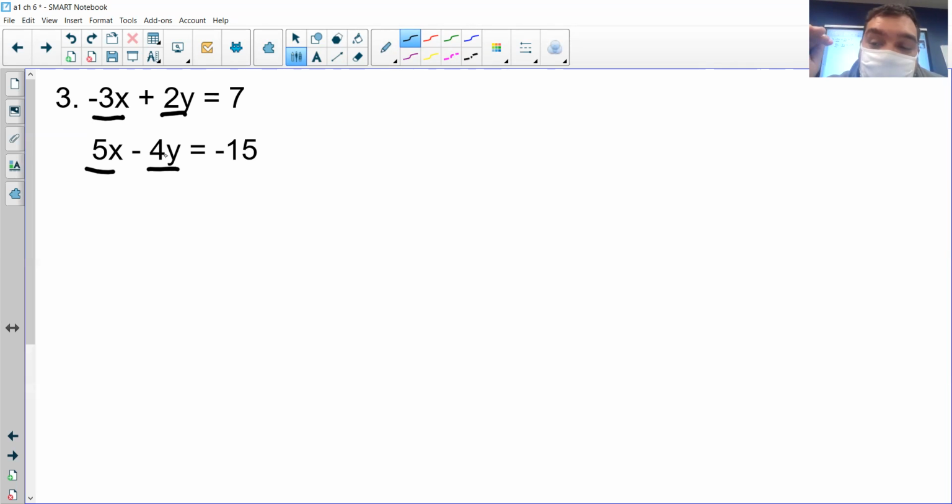So Galette, now answer out loud. What can you do to either the top or the bottom or any of those numbers to match the other number? Multiply by 2. Which one, the top or the bottom? The top. Good, and why? Because it would be 2 times 2, which equals 4, like 4y. Yeah, and that's how you choose. You have to ask yourself, what am I trying to match?